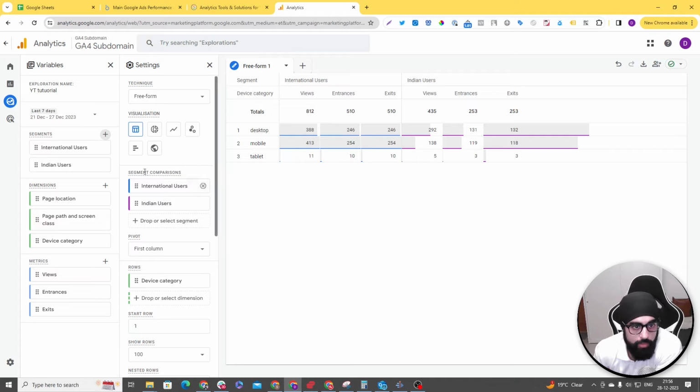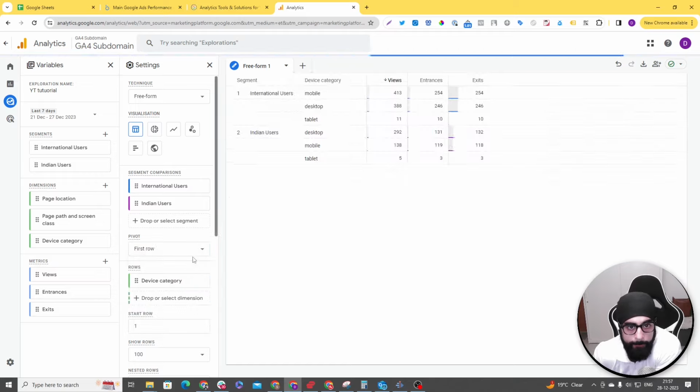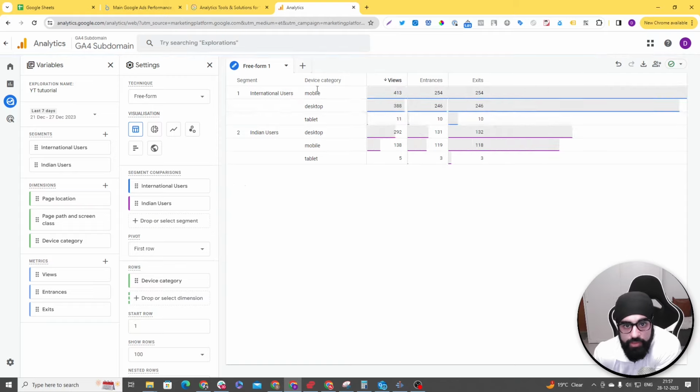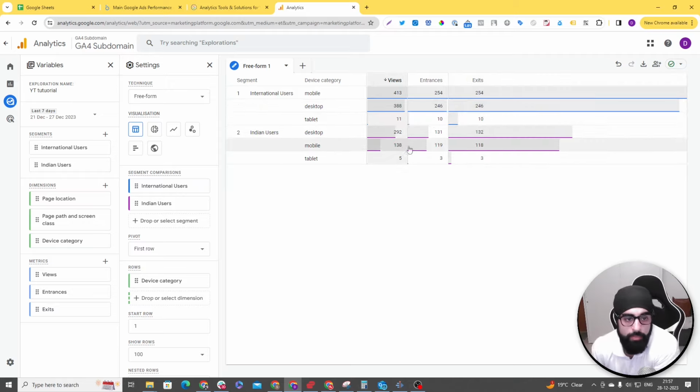Okay, so when you work with segments, you also get the option of pivot, right? So you can just pivot on the basis of first row, last row, first column, last column. So right now it's first column, but if I say select first row, as you can see, the layout of the table changes. Again, it's very convenient as compared to Universal Analytics, the way we were creating the reports over there.